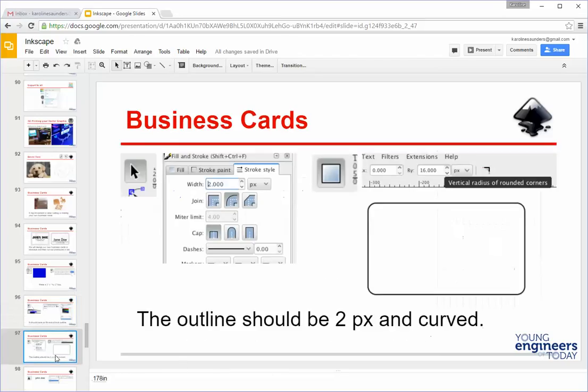So Mateo brought up a good point in rounding the edges of your business card. We round the edges because it protects the integrity of the card, because the edges do tend to sort of mess up pretty easily.